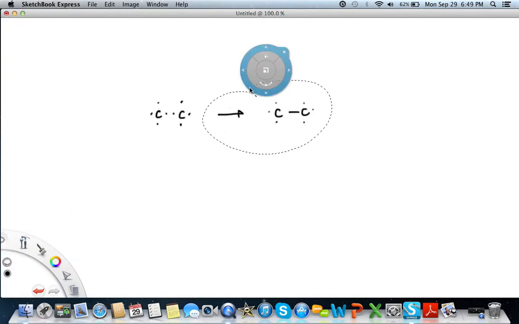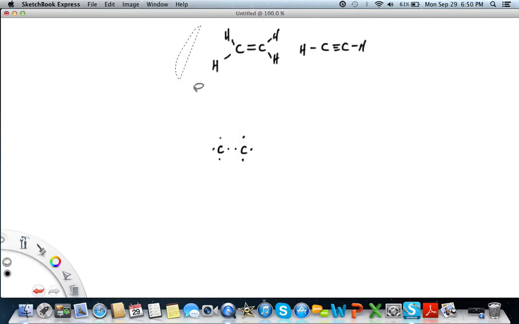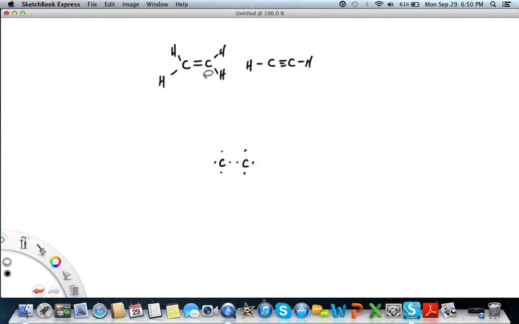Now, this brings up an interesting point. If we were just drawing something along these lines, we've seen systems where we can have carbon-carbon double bonds, and we've also seen where we can have carbon-carbon triple bonds. So if we take this one structure that we've drawn right here, and we bring these two up here, it seems like you'd say, well, can't we just go, there's 1 bond, there's 2 bonds, and there's 3 bonds if we wanted to go all the way that way. If we went back, just look again, 2 bonds: we've got our 2 spots here for hydrogens. Or if we do 3 bonds, we've got our spot out here and here for our hydrogens.